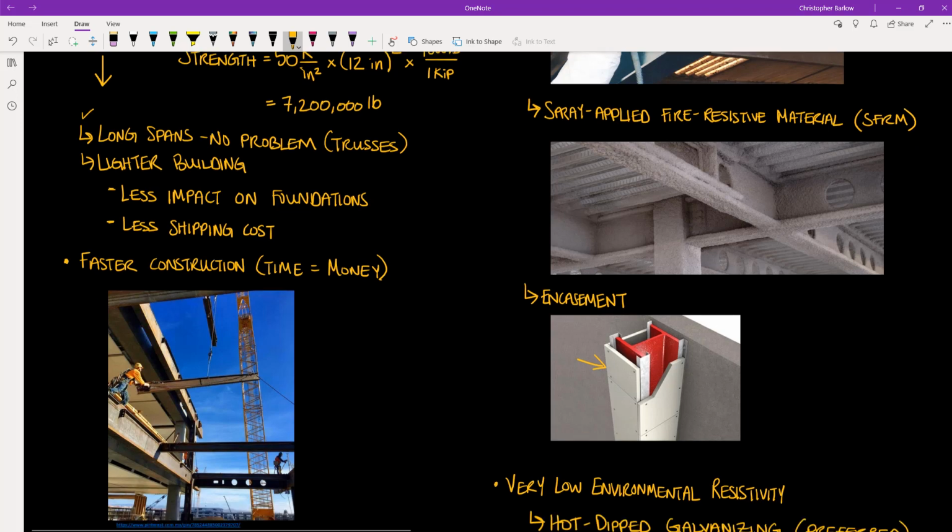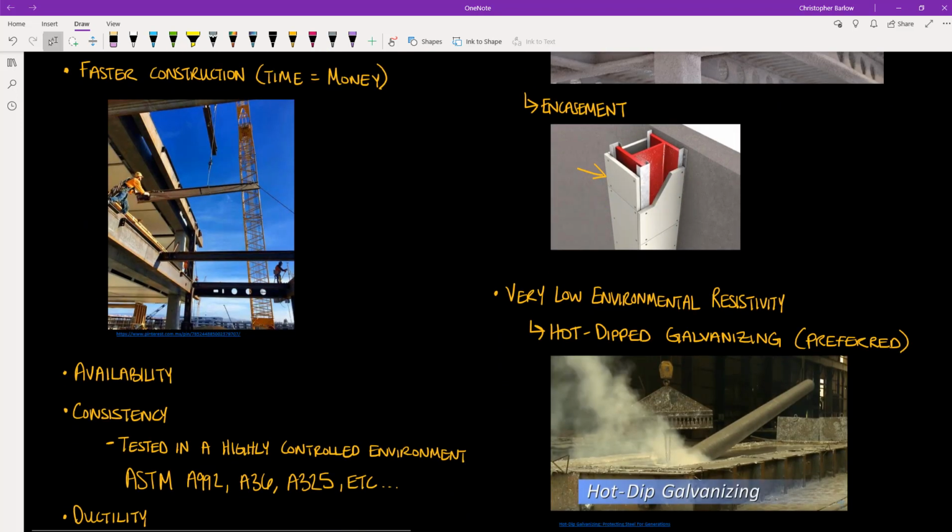Now, jumping over to another advantage, structural steel tends to have a very, very fast construction schedule. All of the structural members can be fabricated somewhere off-site, and occasionally this fabrication process can even overlap with parts of the design process of the project. And so as soon as the construction documents are turned over to the construction manager, those prefabricated pieces of steel can be brought to the site very quickly and start to go up almost immediately.